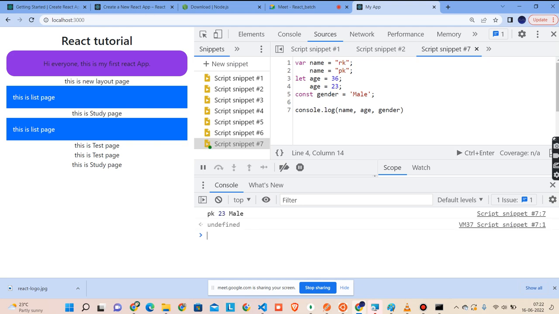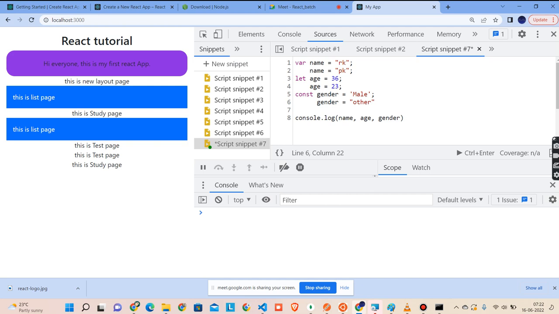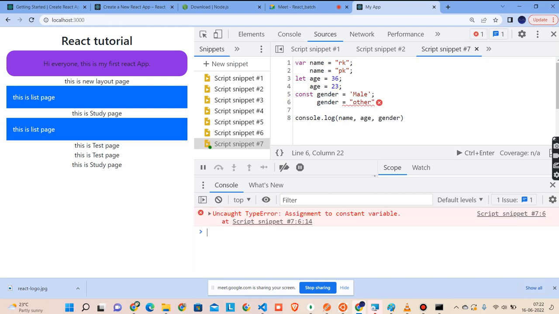Now it's coming PK, not RK, age is 23 and male. Now try to change the value of gender to something else. Let's try this. Some issue is coming, right?